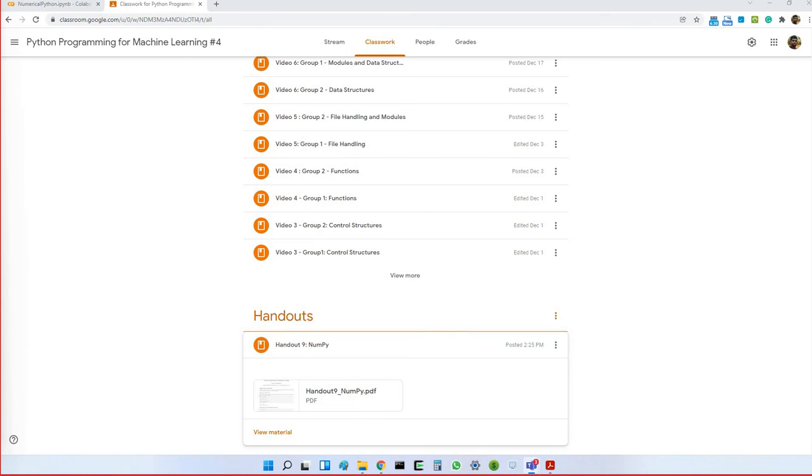Once you finish this, can you please raise your hands? Those who accessed Google Classroom, first download this handout, and it lists all the commands that I am going to demonstrate today. Please download it, open it, and if you finish, please raise your hand so that I know that everybody has access to the handout.